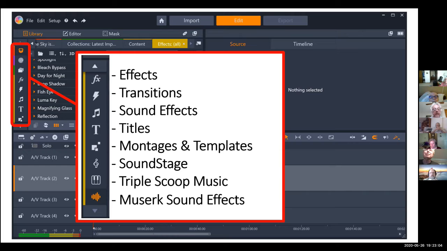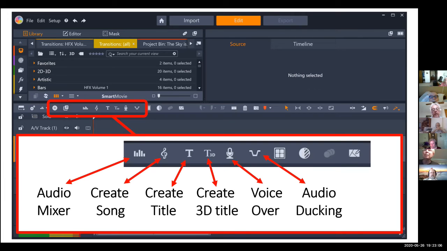And then you've got the toolbar going across the middle of the software, right above the tracks, and those are just easy access. It's the same access you have on the left, the same access you have in these tabs here at the top as well. I'll talk about the ones I use a lot. I don't use the voiceover as much, based on the way I create my videos. I do use the audio mixer occasionally.